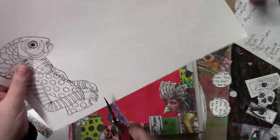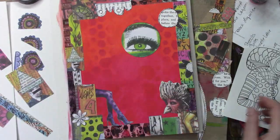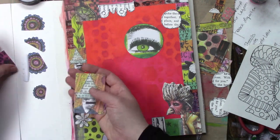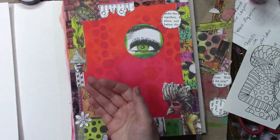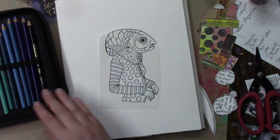And I ended up coloring this whole entire image. And I really didn't like how the shirt came out. I like the fish head part, but I did not like the shirt.